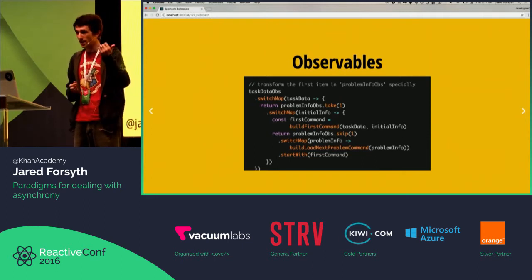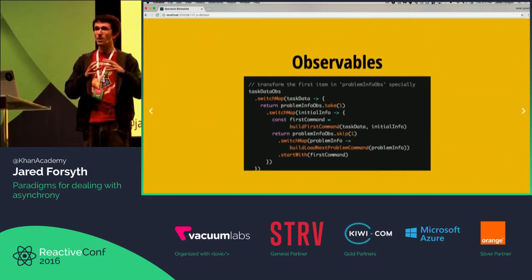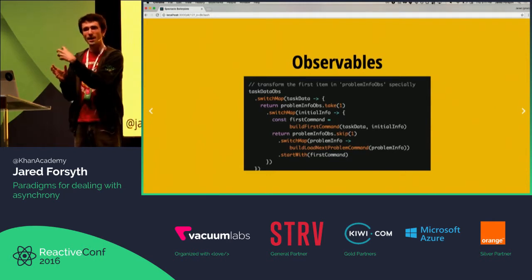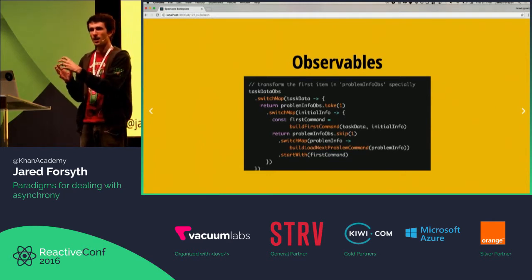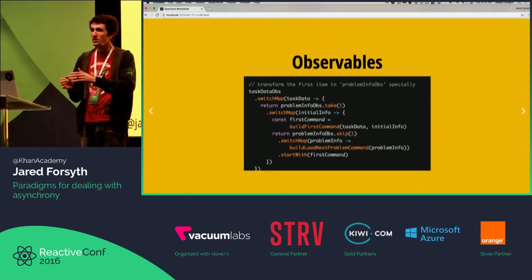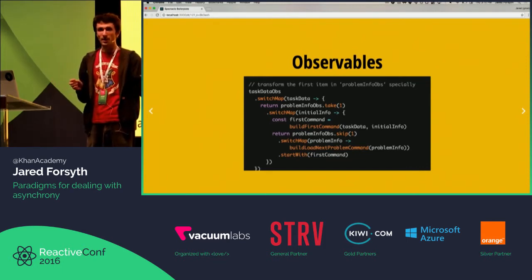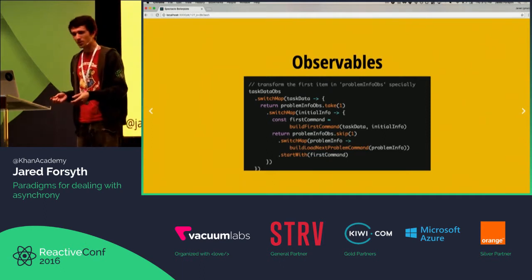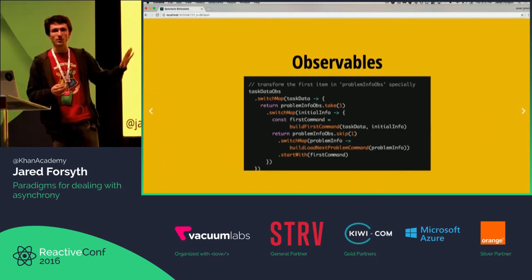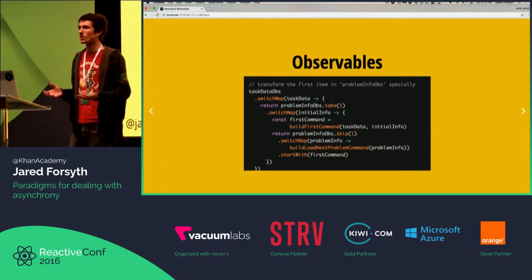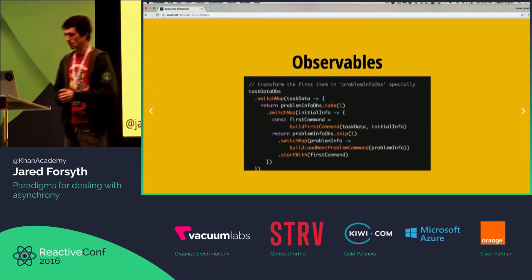You first need to get the task data, and then you've got a stream of these problems. And with the first problem, we want to combine it with the task data and load that up. But then all the subsequent problems, we want to do something else. It's a simpler process to just swap in a new problem. We don't need the task data. And you don't have to understand all of this, but this is just to give you a feel of what it's like to work with observables.